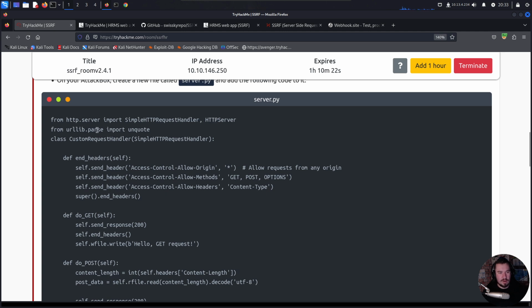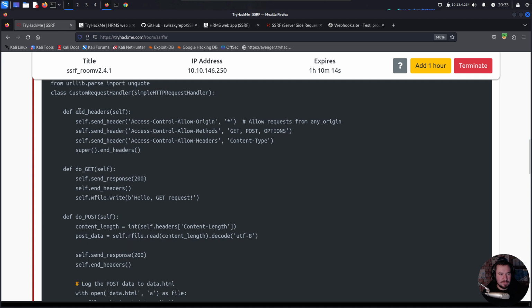And then from urllib.parse, this is just so it parses the URLs properly. We have our custom request handler, and then we're defining a function for headers. And this says, hey, allow the request from any origin so you don't run into the origin isn't allowed and then it's going to fail. Control methods, we want to allow GET, POST, and OPTIONS, and then content type.